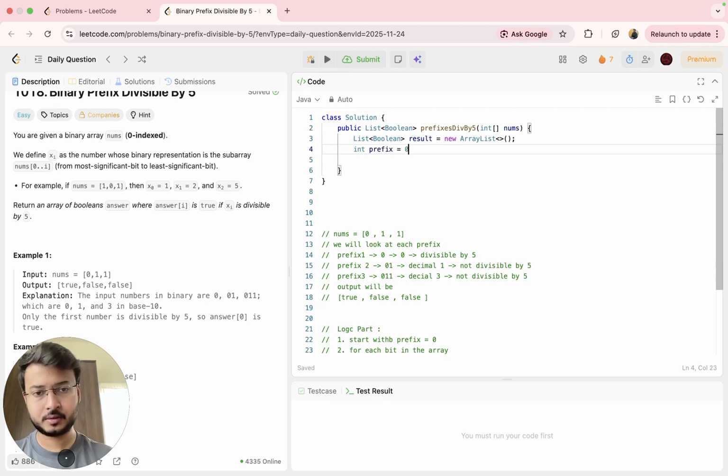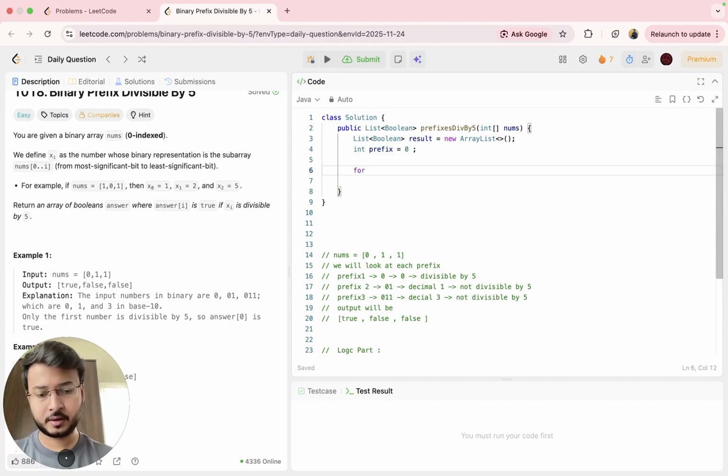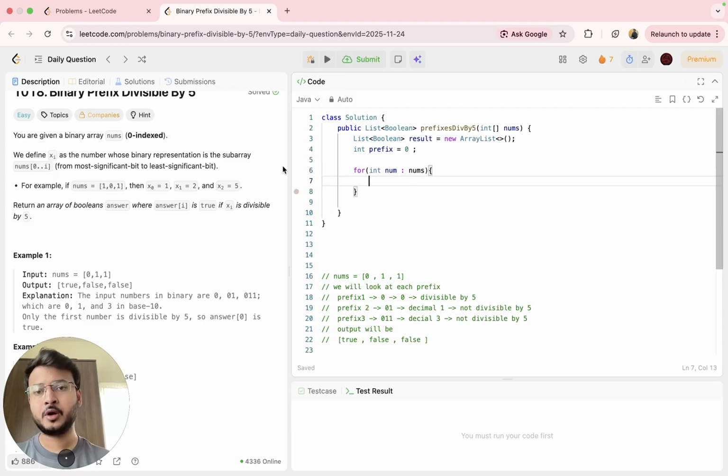Prefix will be 0, and we will make use of one for loop, for int num in nums. What we will do is first update the prefix as a binary number.